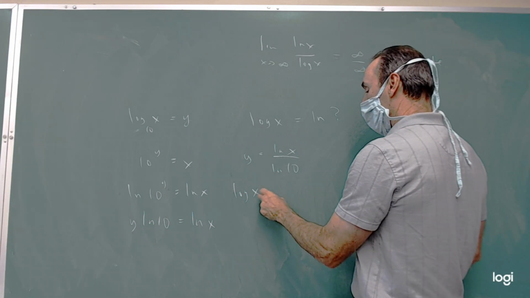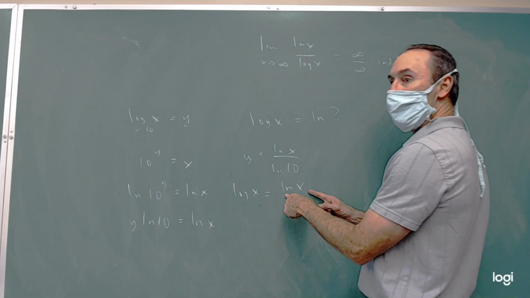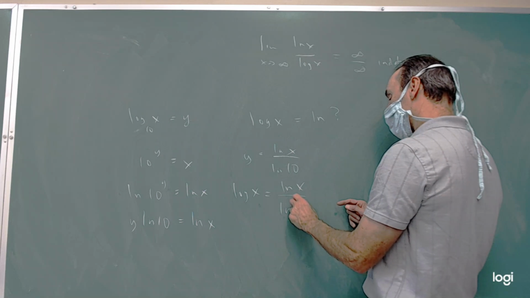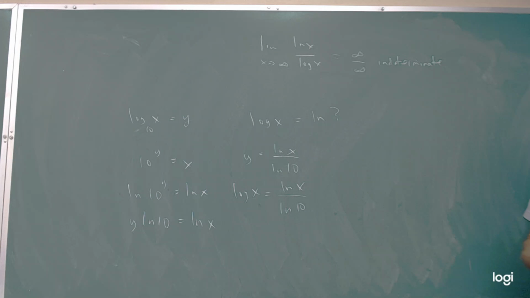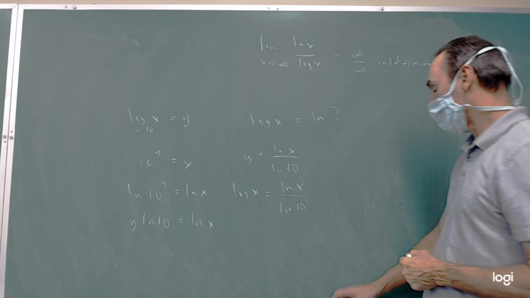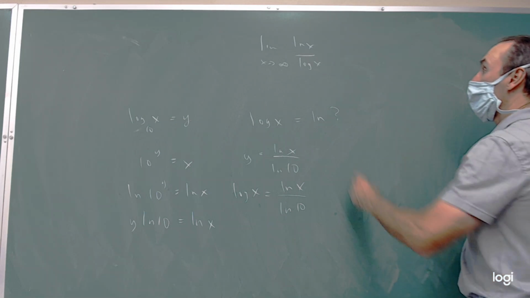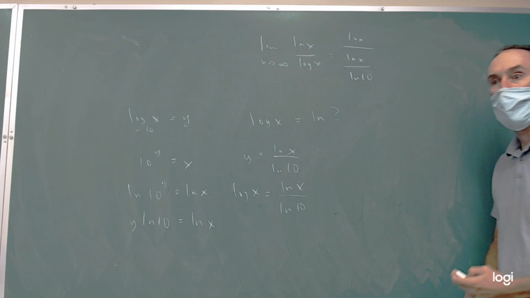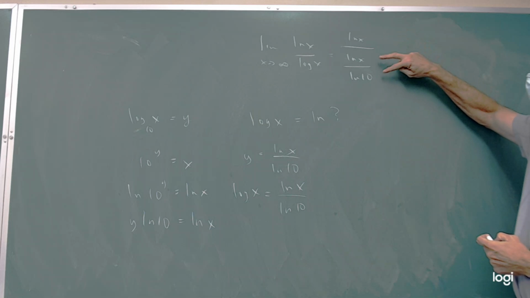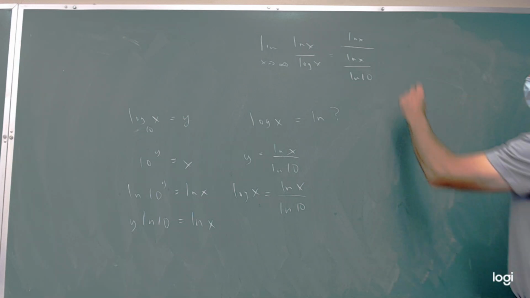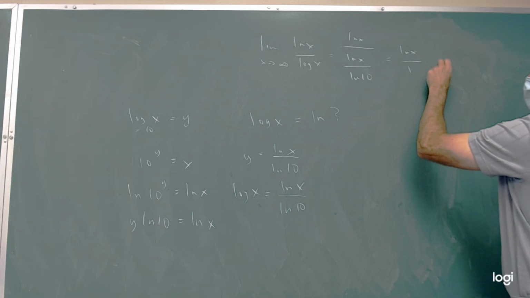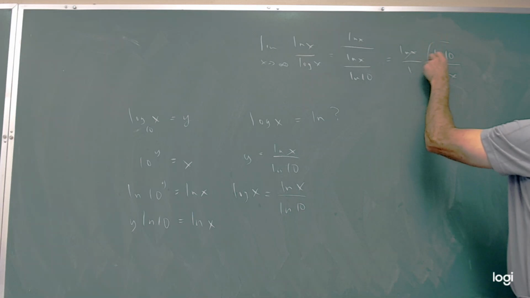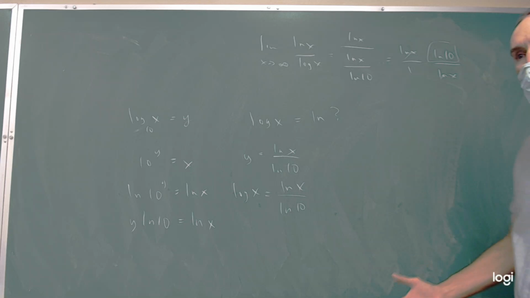So if you have a logarithm and you don't like the base, you just make it whatever base you want, and then you adjust it by dividing by the logarithm of the new base of the old base. That's the change of base formula. So then we can come back to our limit and say, this is really natural log x over natural log x over natural log 10. And to divide by this is going to be to multiply by the reciprocal. And you cancel those. Now, no matter what x is, that's always natural log 10, so that's our limit.